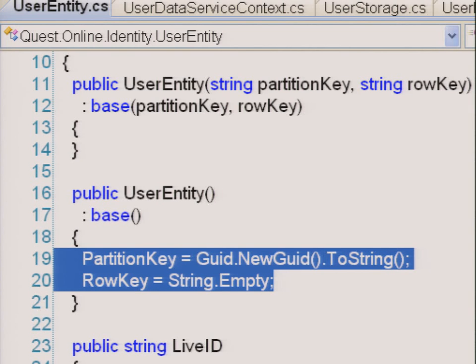Question? I'm currently building a table storage for the kernel system of Microsoft. One recommendation I have, if you're showing that there, is to split off your natural key, so if you use the user ID, have the user ID properly. Make the constructor normal, say string user ID, and then just go and initialize the partition key from that value, but keep that property also separate. So make partition key and row key a purely internal affair of storage, but don't have that read out into your app. Right. So the comment was that a good practice is to further abstract that, so you don't have your app supplying partition key and row key, but that's an internal implementation detail and not something your upper level needs to care about, which is a great comment.